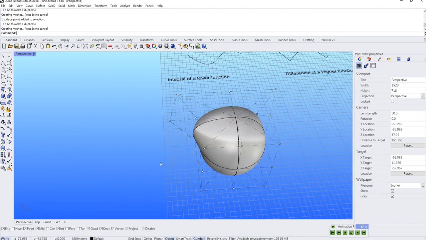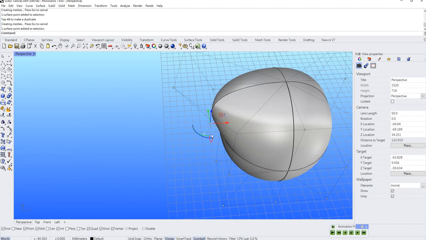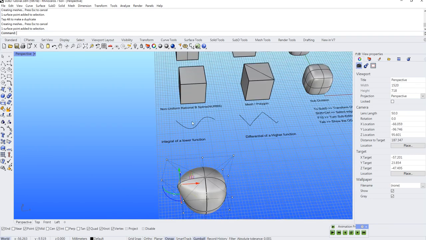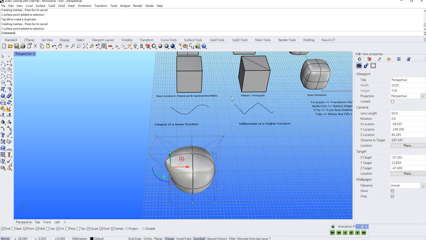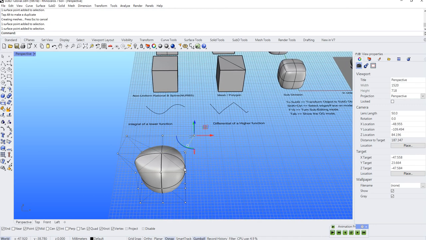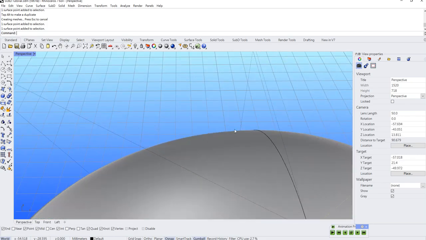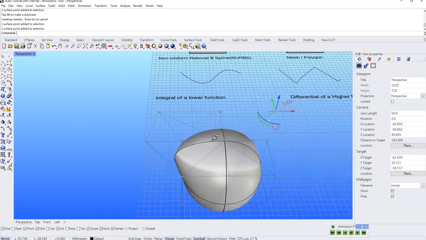So this one is what we call a NURBS surface. Basically it's like an integral of lower functions, so that you can create this kind of shape from segments or polylines or geometries. If you want an example, just imagine NURBS modeling is exactly like Illustrator, the vector drawing program. No matter if you zoom in or zoom out, the curvature and the smoothness of the model will stay the same.